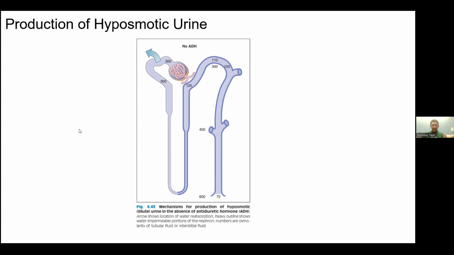In the early distal tubule, dilution continues. Sodium chloride is reabsorbed by the transporter, but the cells are impermeable to water. The fluid leaving the distal tubule has an osmolarity of 110. The late distal tubule and collecting ducts exhibit the most dramatic and important difference when ADH is low or absent. This segment is now wholly impermeable to water, and no osmotic equilibration is possible. Although tubular fluid is exposed to the increasingly higher osmolarity of the gradient, water is not reabsorbed in response to the osmotic driving force, and therefore the final urine produced is not equilibrated with the osmolarity at the tip of the papilla, and that is how we end up with a 75 at the bottom.